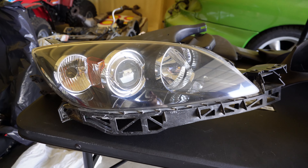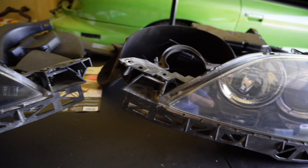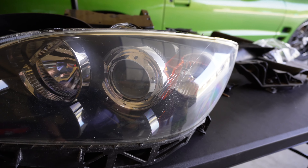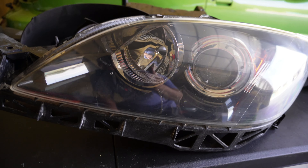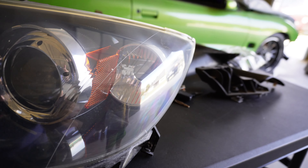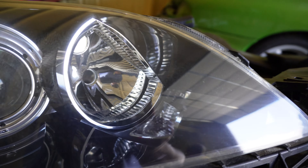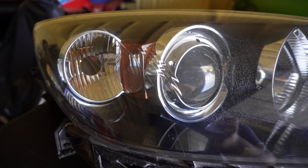If you remember what they looked like before — this is what they look like now. They did a phenomenal job. We did not shoot clear coat on them, so they very well might oxidize back over time, but for what they were to what they turned out like, they are super clear. He did a phenomenal job. I'm really happy with them. They were really, really fogged up and oxidized when we pulled them — the after product is crazy.